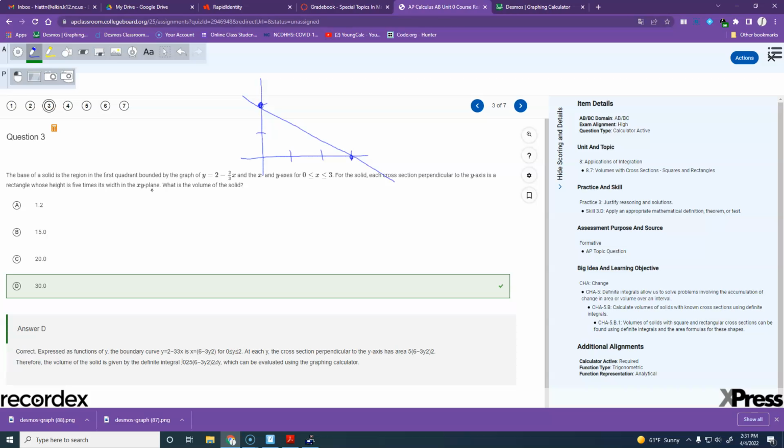Okay, so what we have to be careful about is we're taking a horizontal slice. We're perpendicular to the y-axis. Be really careful. Every once in a while you will see a problem that says parallel to the y-axis. That would be the same as saying perpendicular to the x-axis. So be careful. I feel like it's cruel whenever they do that.